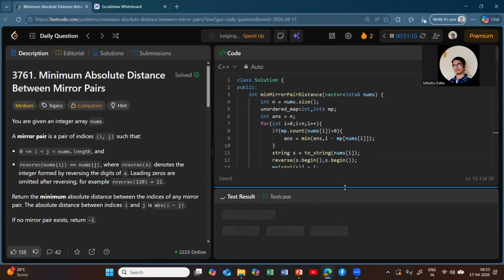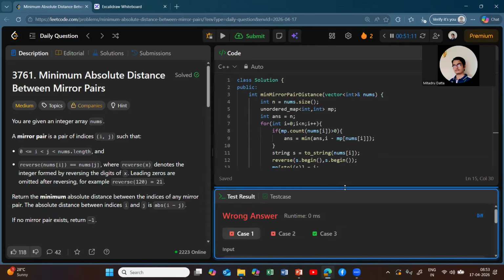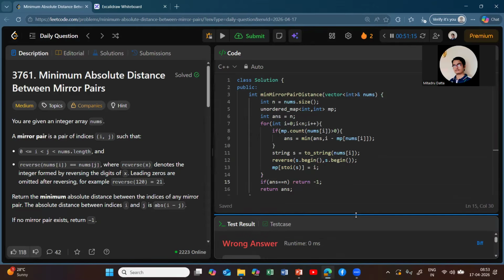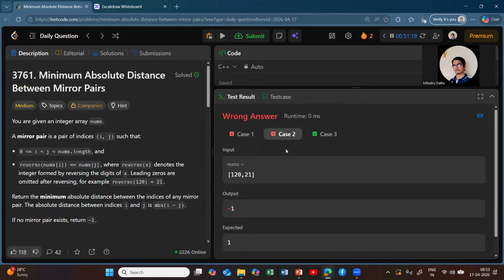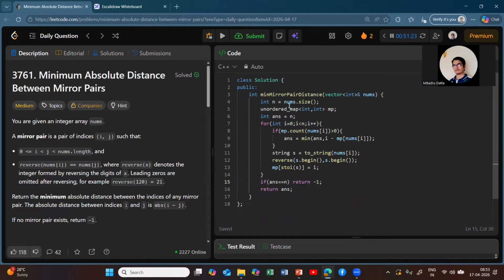You try to submit this, you do get a wrong answer. Let us just quickly check why we got such a wrong answer. n equals nums.size, unordered_map of int, comma, int is map, and we go through all the elements.